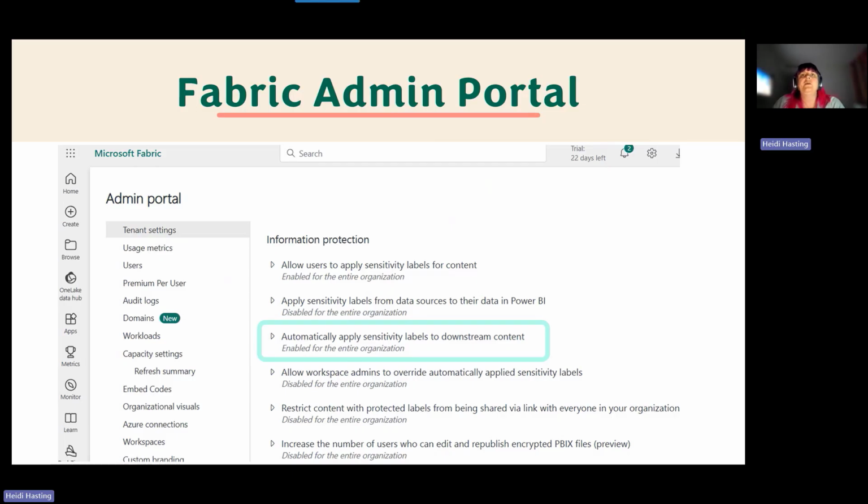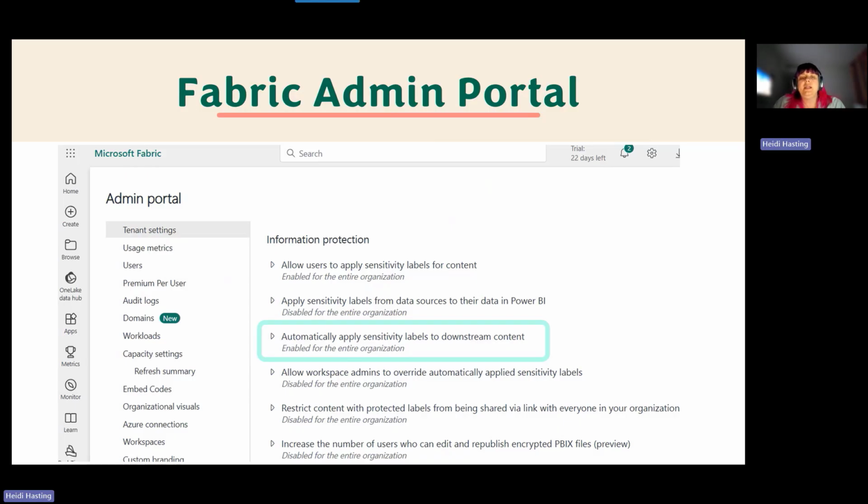So that way, if someone creates a report from, say, a semantic model with confidential, the report automatically gets confidential. That's kind of handy because a lot of users when they're doing things in this space, because it is a governance thing, they're kind of like, I don't know what label to apply. They may mislabel the information, which is quite common. They're not sure, so they just put the highest restrictive label in place without understanding what the labels are doing behind the scenes.